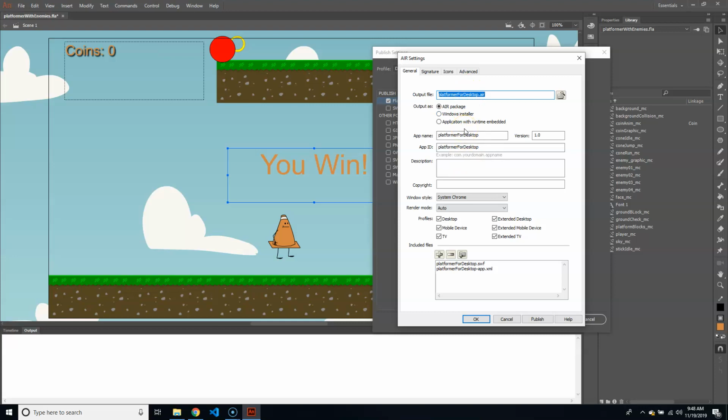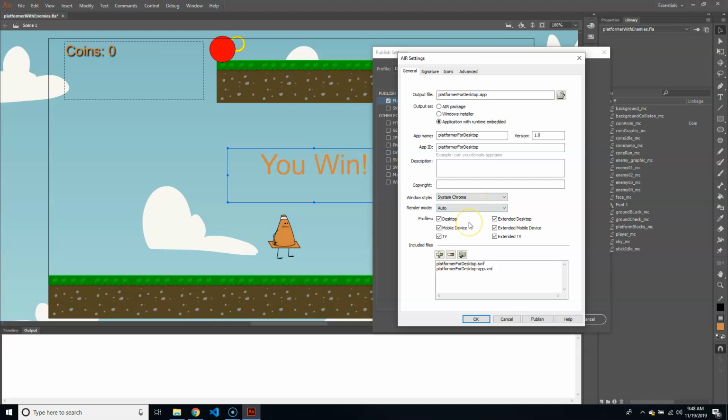All right, so a couple things here. We can have it so that we actually install it onto the computer, but I think just doing this would be better. Basically, you just double click on it and it will run as an executable, like a .exe if you're familiar with that, that'd be like a .app for a Mac. So just make sure you have this one. You could, I think, do this one, but I haven't done that one. This is the one you want. This is going to be the name and the ID. That's fine.